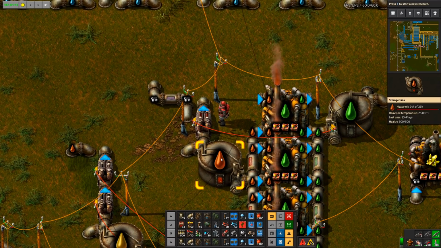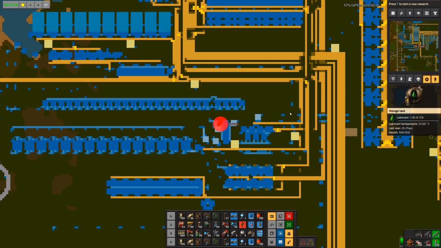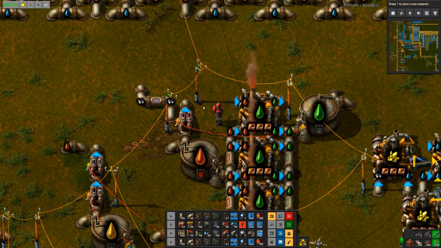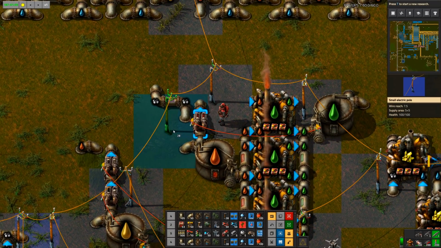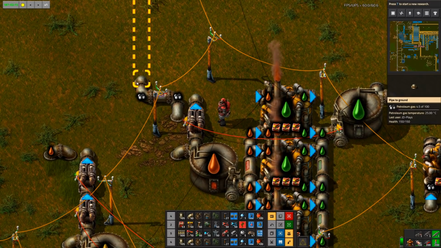Some people want to do that. I prefer to make sure I have a lot of lubricant to start with, because generally you don't get in this situation. It's just that those chests were uncapped and bad things happen. So what I want to do is build an overflow. First thing we're going to do is move that power pole out of the way, to give myself a little bit of breathing room.